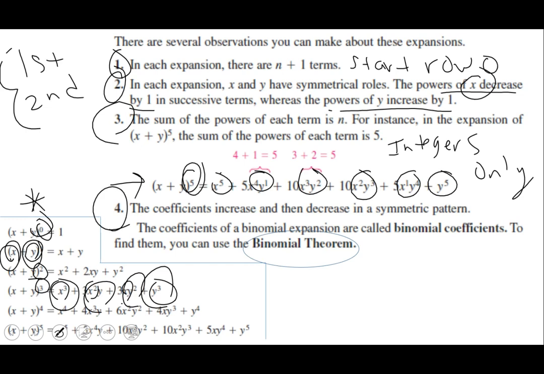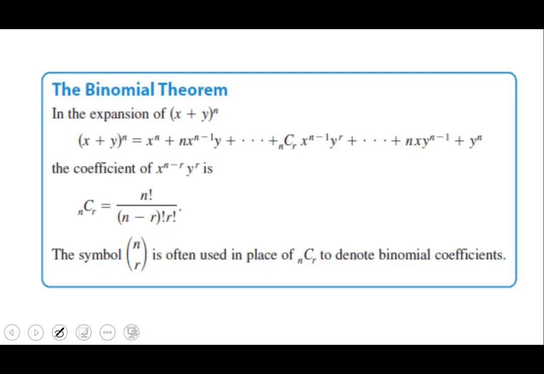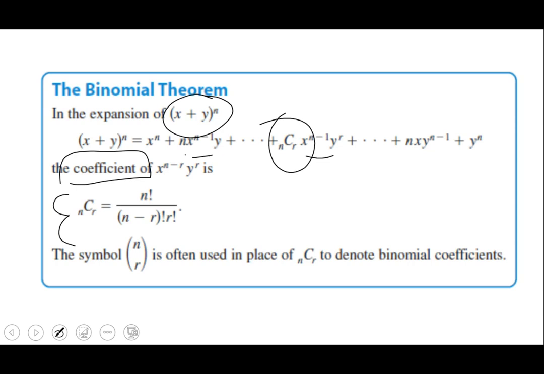And then finally, you'll notice in each of the problems that there are coefficients. So how is it that you're able to determine those coefficients? Well, you're going to use something called the binomial theorem. So the binomial theorem says the following: if you are trying to expand something to the nth power, we've already talked about what happens to the powers of x and the powers of y on the previous screen. Now we need to talk about how are we potentially going to find all of those missing coefficients. So the coefficients, turns out they're found by using the following formula. You're going to use the idea of nCr, and that is going to be equal to n factorial over n minus r factorial times r factorial.